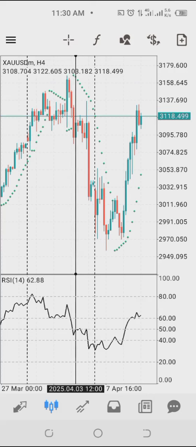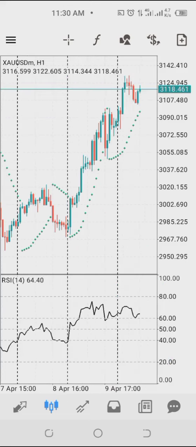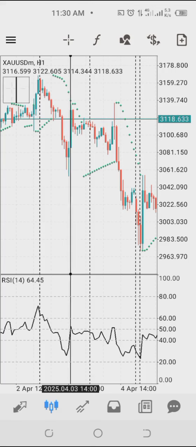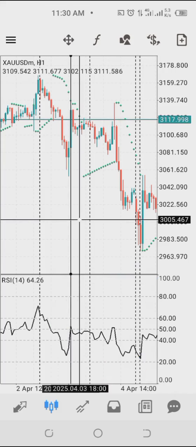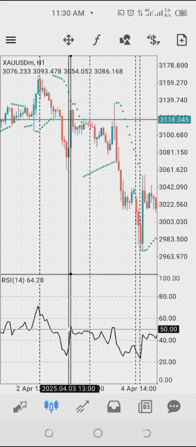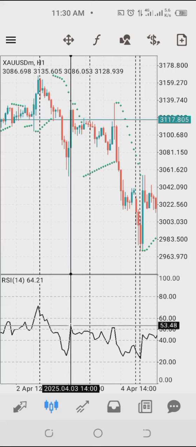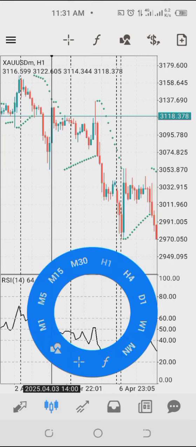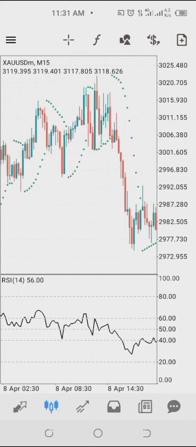When it drops below the 50 level, I'll go to the very next time frame, which is the H1 time frame, and I'll wait for the relative strength index to go above level 50, as you can see. This is very important. You wait for it to get to level 50. Now when it gets to level 50, the next thing you need to do is go over to your smaller time frame, the next one, which is the M15.